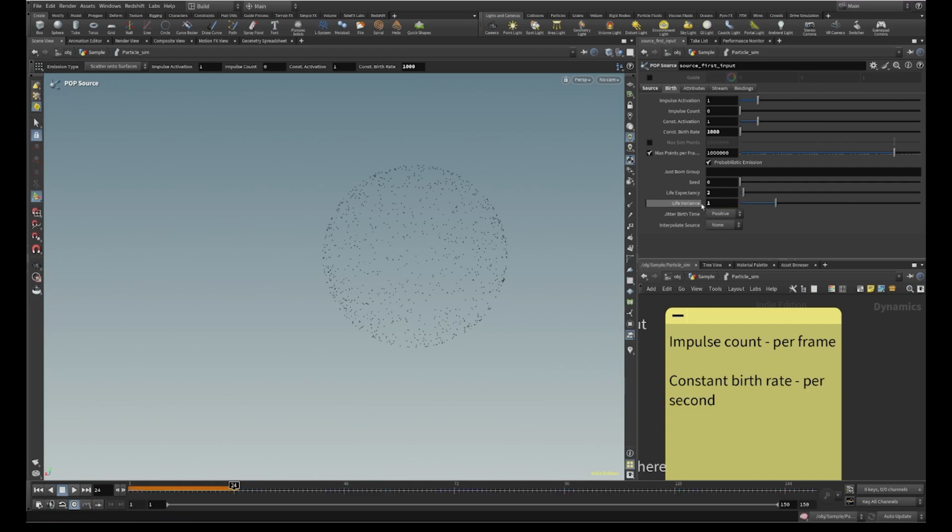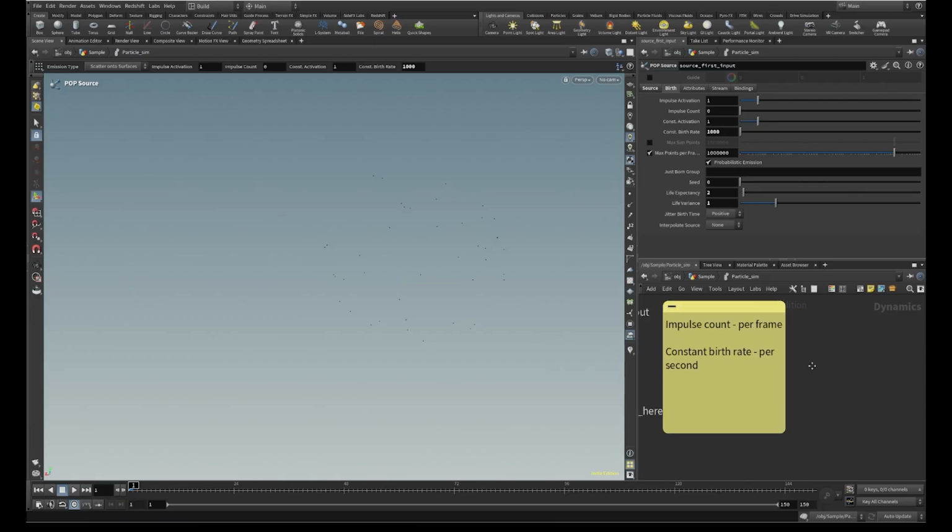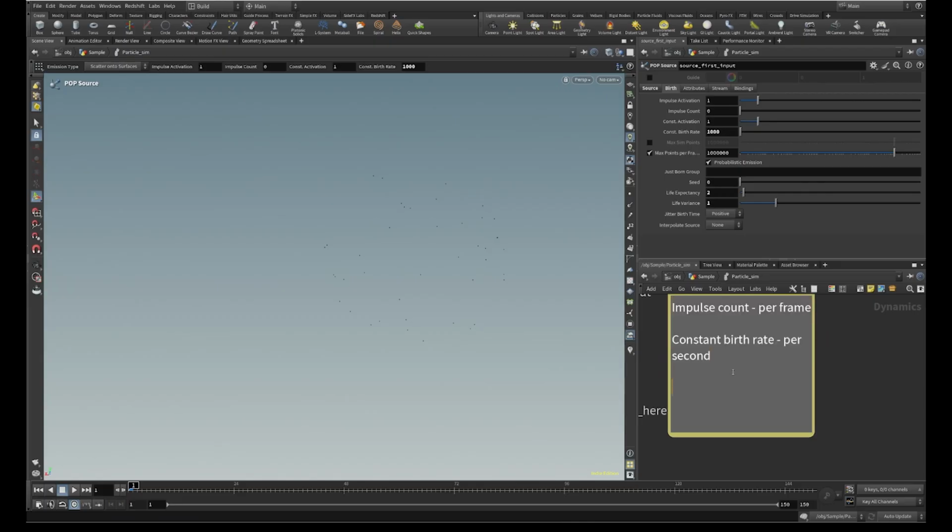So what life variance here does is it creates a range for the life expectancy of these particles. And what will that range be? It will be plus and minus from the life expectancy, that is 2. I'll just explain it here. Life expectancy is 2.